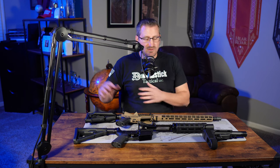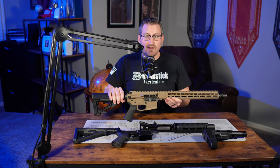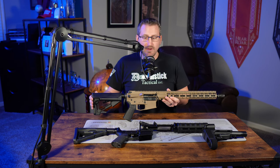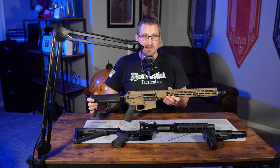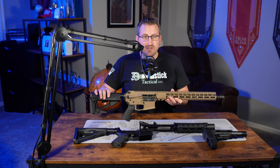The ATF has defined what they consider a rifle, a short barreled rifle, or a pistol — and there's also an 'other firearm' classification as well. In order for a firearm to be considered a rifle, the barrel has to be 16 inches or longer. Right here you'll see I have an AR-15 that has a 16-inch barrel. Since this is classified as a rifle, we are allowed to have the adjustable rifle stock on here that's meant to be shouldered. Depending on your state, some states get a little finicky, but this is for the more gun-friendly states as far as what the ATF considers.